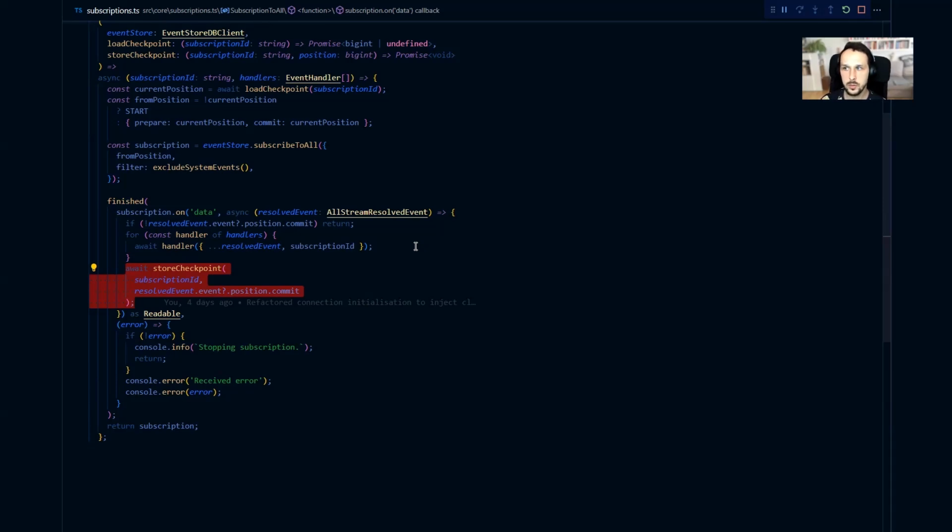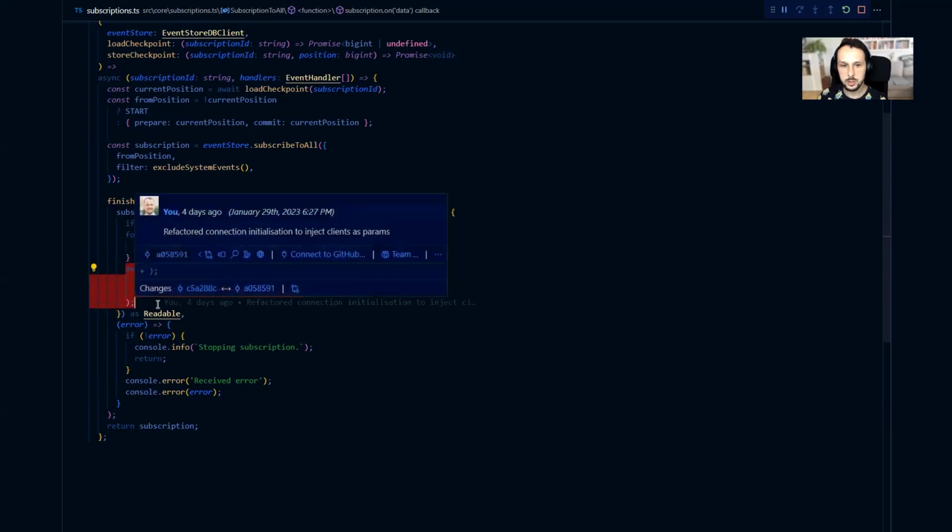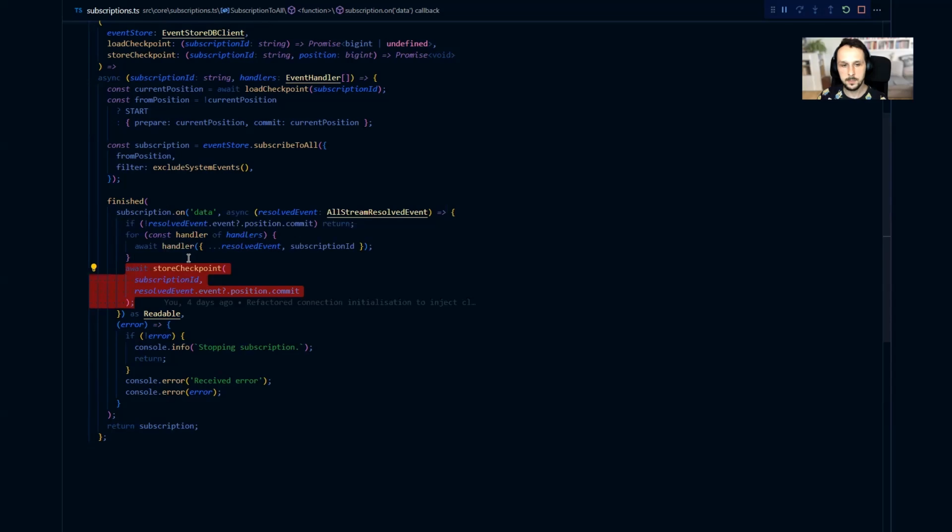Of course, we could try to do it, but for sure I would not recommend trying to handle idempotency on the producer side, because of the retries in the messaging tooling, you can still get duplicates more than once. For example, if we handled and updated the read model, and then the process died and we didn't store the checkpoint, and we restart the subscription, then again we will have the same event run twice. So because of that, we need to assume that there is at least once delivery, not exactly once, even if some tooling is claiming that they provide such.